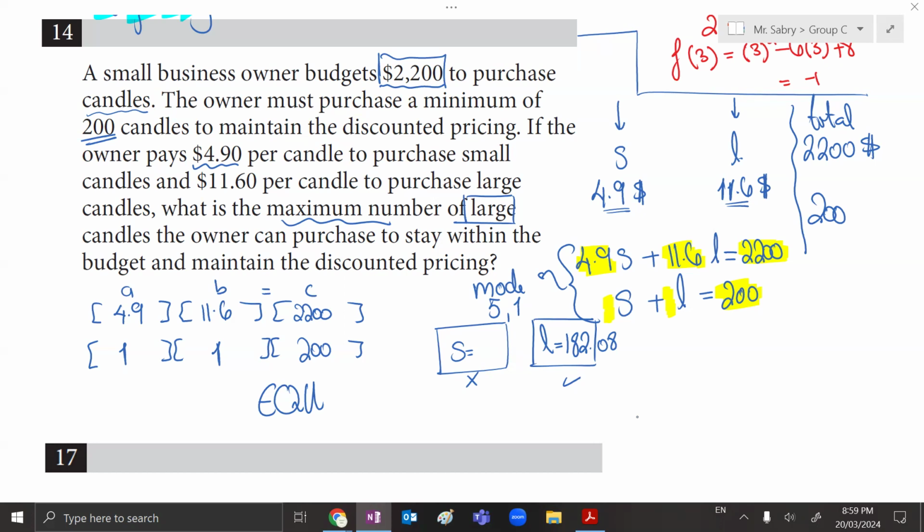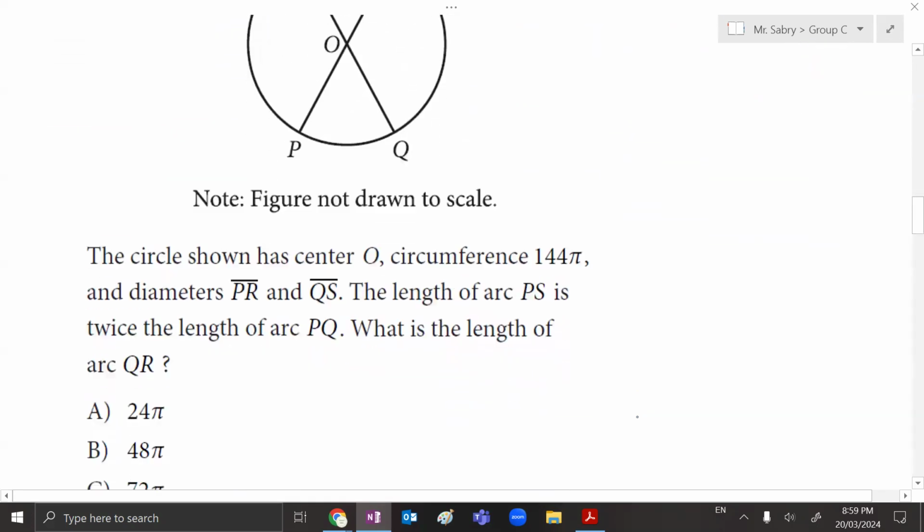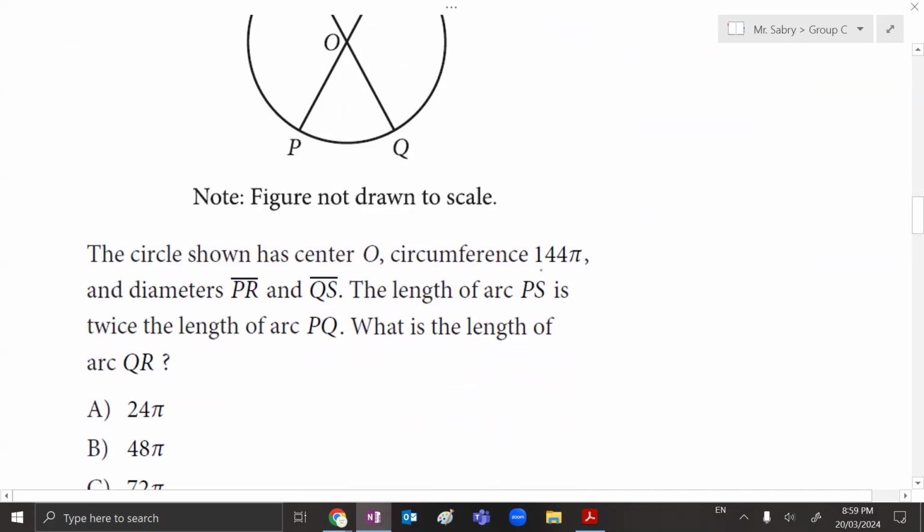Yeah. Perfect. 17 back. You're given this circle and you're told that the circumference is 144 pi. Before I move to anything else, let's remember the rule of the circumference and write it, because you'll always write whatever you know about the givens. The circumference is 2 pi r, and it equals 144 pi. You can cross this pi with this pi, which gives that 2r equals 144, which gives that r equals 72, which is 144 divided by 2. All of this I got before reading the rest of the question, which gives me that this r, the radius here, is 72, and this one is 72, and so on.